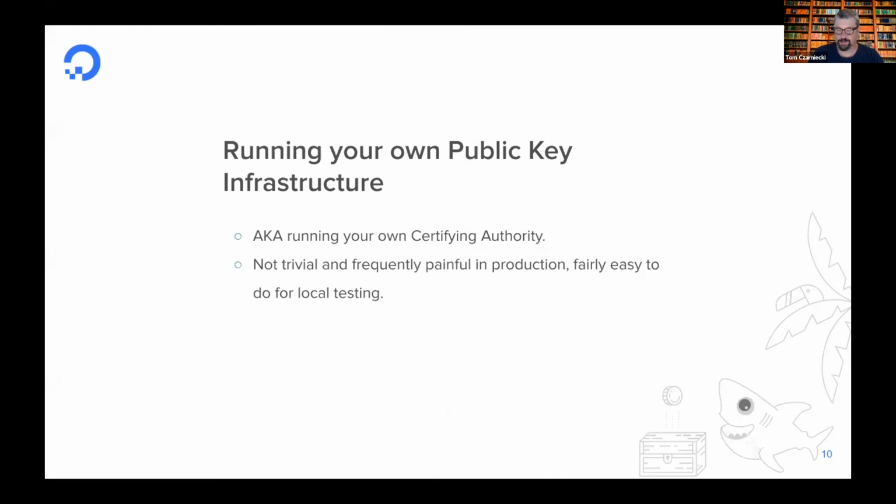So running your own public key infrastructure, it works fine on your machine. Running it in production gets a little bit more exciting and painful. If you're an organization, DigitalOcean or bigger, or even smaller, if you really want to go through the trouble, then running your own public key infrastructure makes it really easy to distribute internal certificates for both clients and servers. And that means that you can begin to ensure trust that this system is actually owned by DigitalOcean because it's the only thing that could have this particular certificate and key, and it talks to this system, and it's the only thing that could have that. And they can trust and they can verify each other.